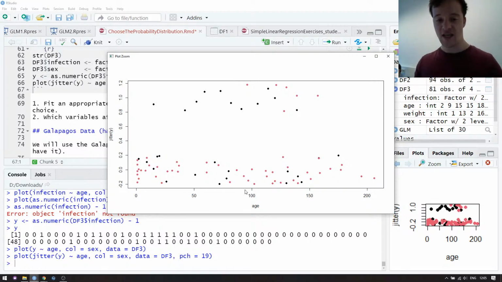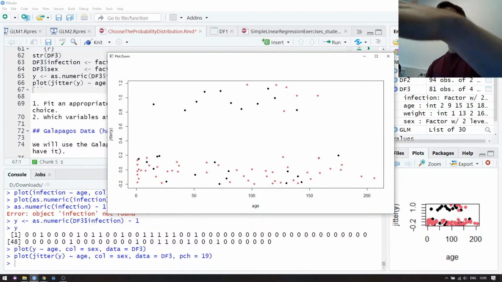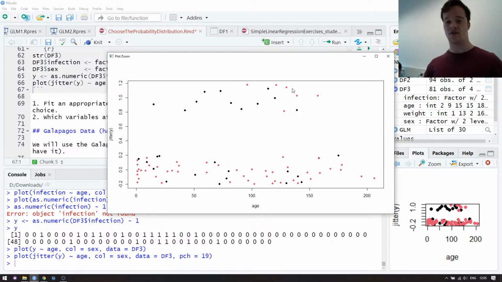I don't know. So I will try and post a solution where there is a more informative plot, but the real thing to do would be to plot your model here. Because when you fit a logistic regression or a binomial GLM, which is a different name, it's just a binomial GLM, what it actually estimates is an S-curve. And if you plot that S-curve over your data, you can see the different S-curve for red and for black. It costs me a little bit more time to do that because I don't know by heart how to do it, so I will post that solution online.